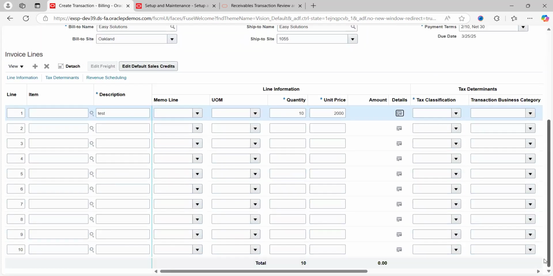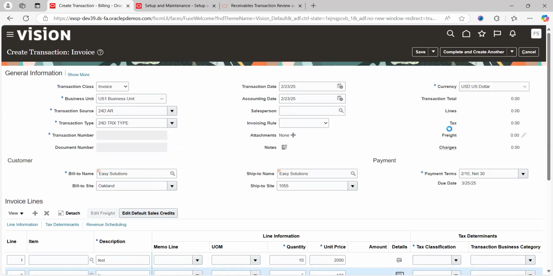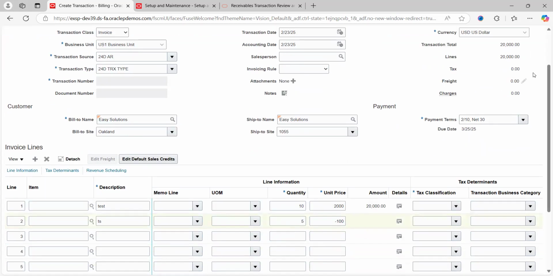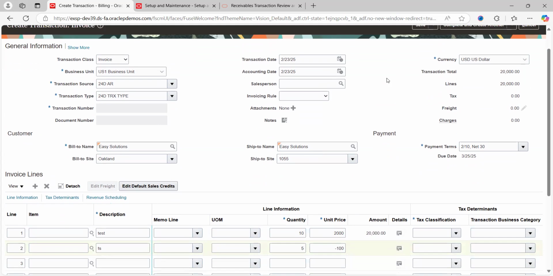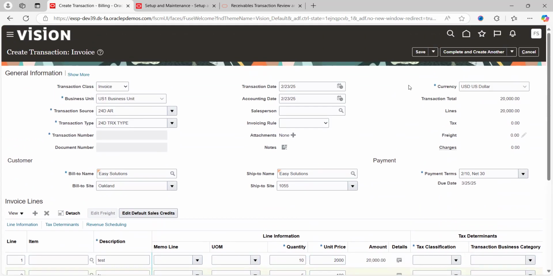So I have given quantity as 10, unit price is 2000, and line number 2, I'm giving a quantity of 5 and minus 100 price. Notice here now 20,000. Save.